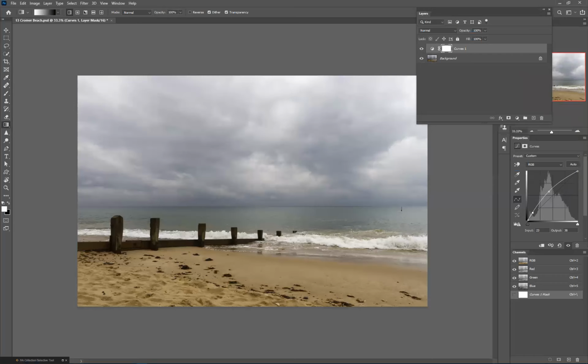I'm going to hold the shift key down. That will force it to stay vertical or within one of a range of angles. And I'm going to draw a gradient up here, something a bit like that. So that has allowed me to preserve the detail in the sky. Let me just bring that up a little bit. So that's got me the sky, it's got me the brooding around the water, but unfortunately it's also darkened down the tops of the groins.